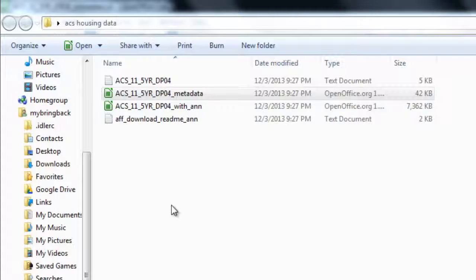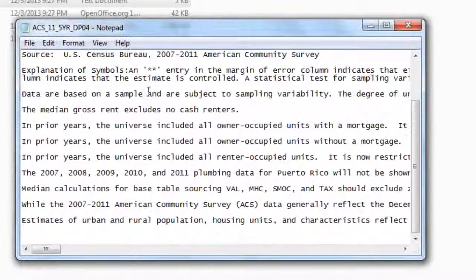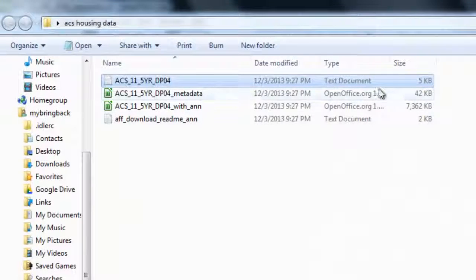Okay, so between shots here, I downloaded that zip folder it offered me, and I extracted it into a folder here on my desktop. Nothing too much to worry about. If you need help doing that, you can look it up. Pretty trivial material, and you can see what I have is 4 files. I've got a couple of text documents that have README information, and I've got 2 CSV files.